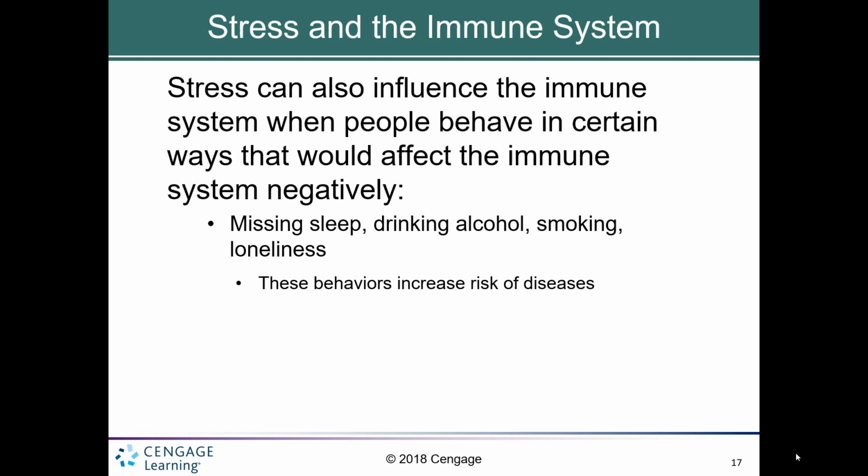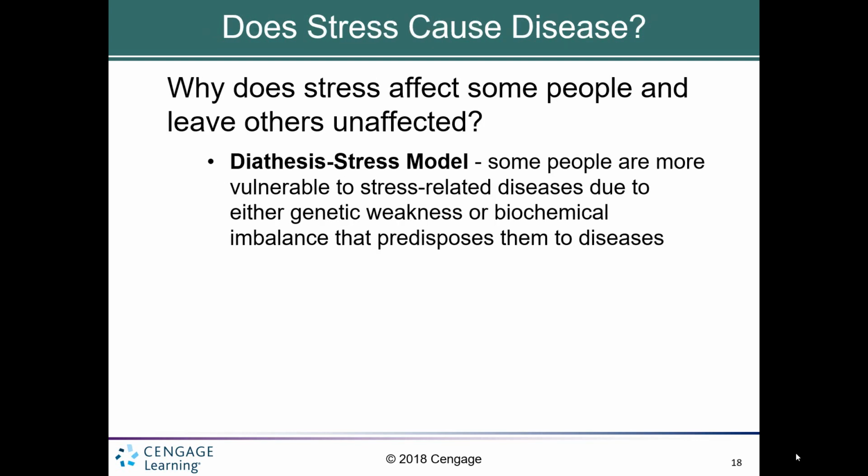So, does stress cause disease? Well, disease is caused by many factors, and stress may be one of those factors. However, most people who experience substantial stress do not develop a disease. Furthermore, in contrast to other risk factors such as having high cholesterol levels, smoking cigarettes, or drinking alcohol, the risks conferred by life events are usually temporary. Yet even temporary stress affects some people more than others. Why does stress affect some people, apparently causing them to get sick and leave others unaffected?